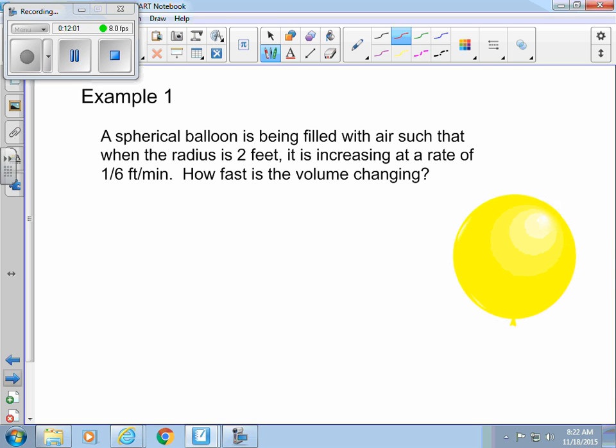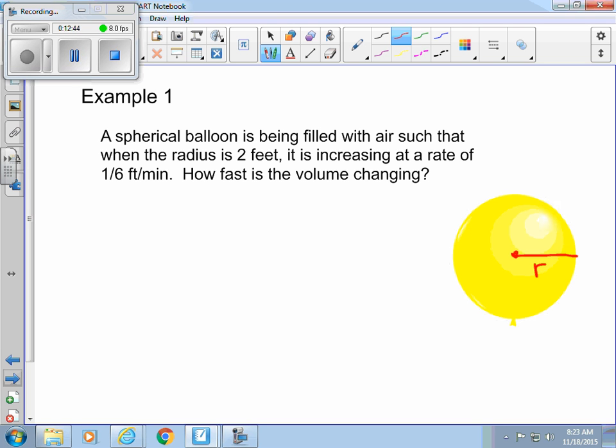Before I start, I would draw a picture, label variables, find an equation, all of those things I would do with a word problem. Really, there are only two variables that I see here, which is nice. I don't have to do any secondary equations. I just have a volume of a balloon, and I have a radius. Is the radius changing? Yes. So ignore the 2 for now. Don't put it on your picture. It will confuse you if you put a changing number on your picture. So don't put a number that's changing on your picture. We'll deal with it in the equation.